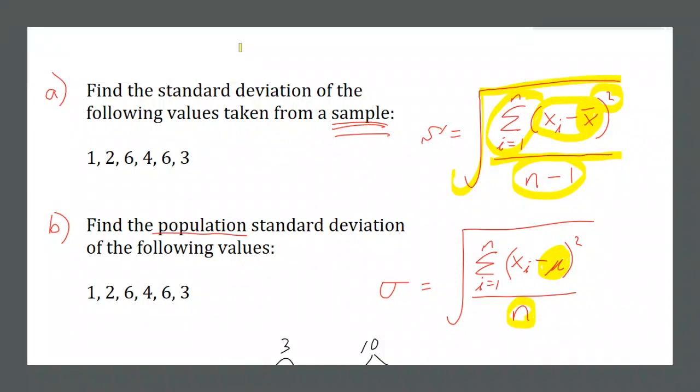If we were doing part B, the only thing that's different is our very last step. We divide by n before taking the square root, rather than dividing by n minus 1. Everything else is the same. You calculate your mean value, you create that table where you look at the difference between your data point and the mean value. You square those differences. You add up all of those squared differences. That's all the same. Then you divide by n instead of dividing by n minus 1. And after dividing by n, you take the square root.